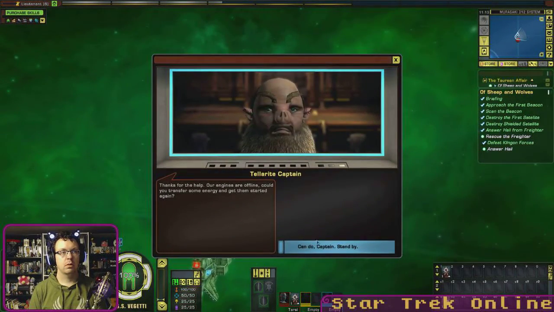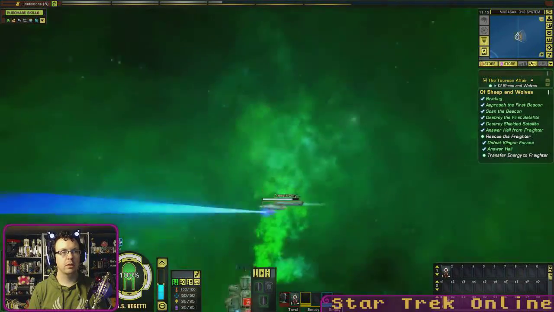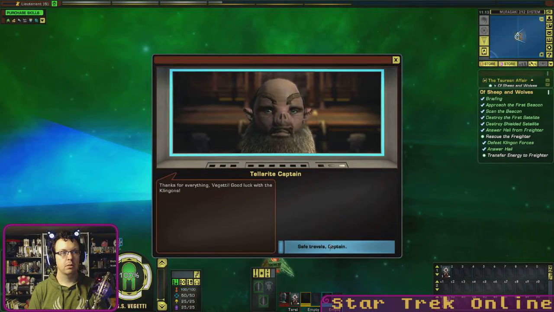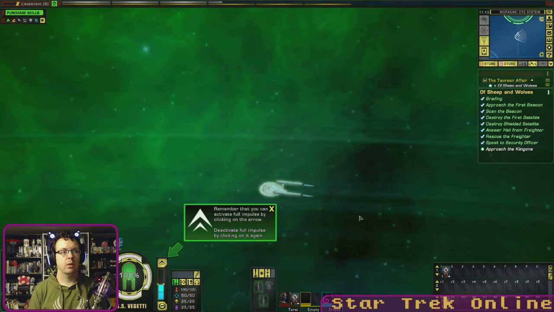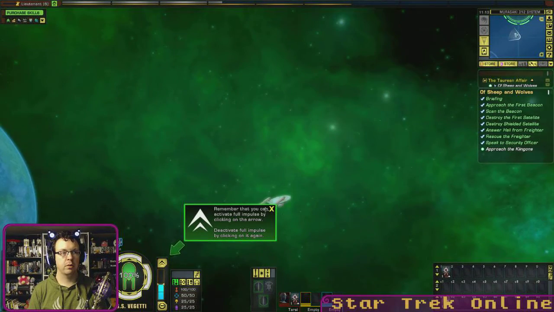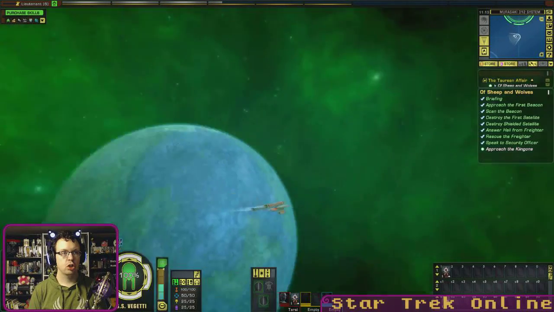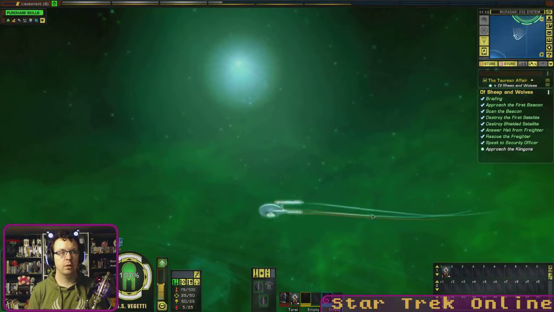Thanks for the help. Our engines are offline. Could you transfer some energy and get them started again? Okay. Press button. Ooh, I like the retro glow. Good luck with the Klingons. Get the hell out of here. I made some modifications to our torpedo launcher. I think you'll like the results. Oh, remember that you can activate full impulse by clicking, basically the story explanation for Blasty. Shut up. I like to use Shift R myself.